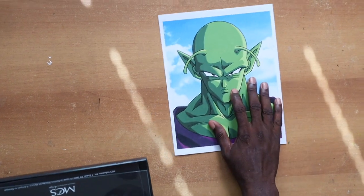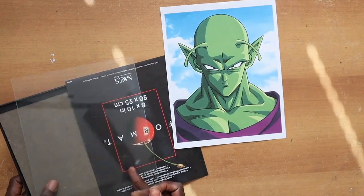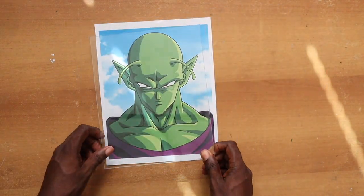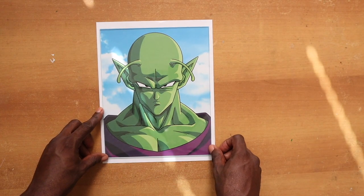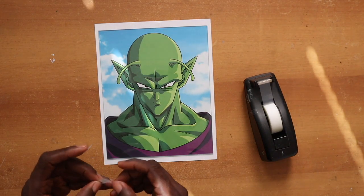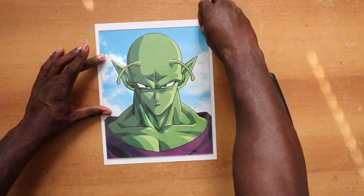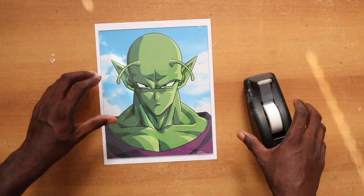Once you finish printing out the piece of artwork, take the glass out of the frame and place the glass on top of the artwork. I sized this to fit the glass, which was eight by ten. Once the glass fits on top of the artwork perfectly, take some scotch tape and tape at the edges — try not to cover the lines you'll be working on — making sure the glass stays on the paper and doesn't move.